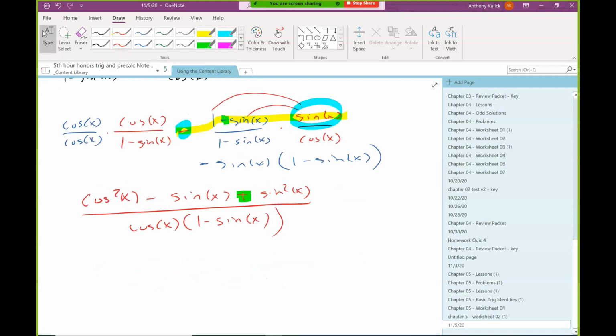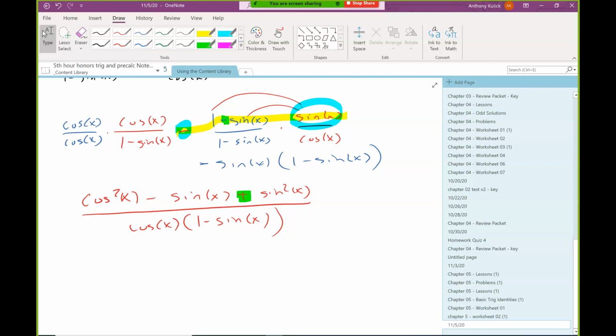Keaton? So cosine squared would be 1 over secant squared, but I don't think that's going to help us. Oh no, I mean, sorry, I meant the Pythagorean. Okay. So what are you wanting to do with the Pythagorean? Like 1 minus sine squared. Okay, you could do that, but can I point out to you that we have a cosine squared and we have a sine squared, and there's addition in front of each of them. Yeah, I guess. So that would be even easier to use, right?